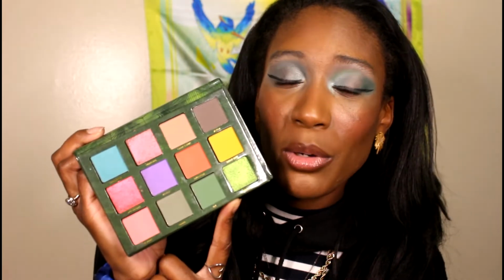So again, we're gonna go with Menagerie, just gonna keep it the theme. So, of course, the packaging gets a 10 out of 10. Look how gorgeous this packaging is. It's just stunning. So the packaging is really nice. Now the color story I'm not super crazy about on this one, so I don't know if I necessarily want to give the color story a point. I mean, it's nice, but it's not like exceptionally wonderful in my personal opinion.